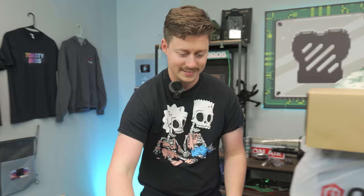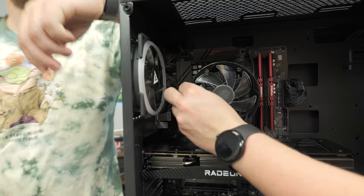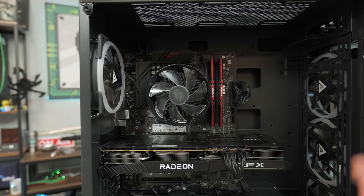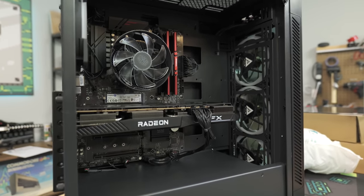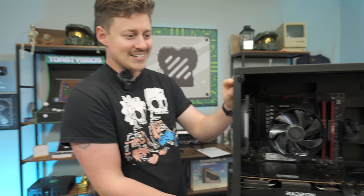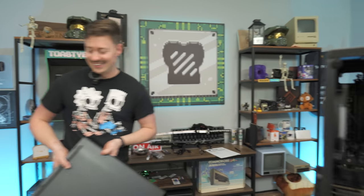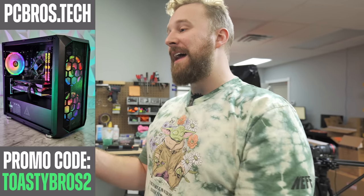Opening up the CyberPower tower: it's got red RAM from TeamGroup, a Cooler Master cooler, an XFX RX 6700 10GB card needing two 8-pin connectors, an EVG A 600GD 80-Plus Gold power supply, and a Kingston SSD. Every component is a different brand, but they're all reputable names. Cable management on the back was done well — whoever built this at CyberPower did a nice job.